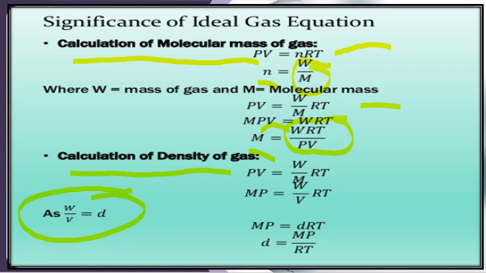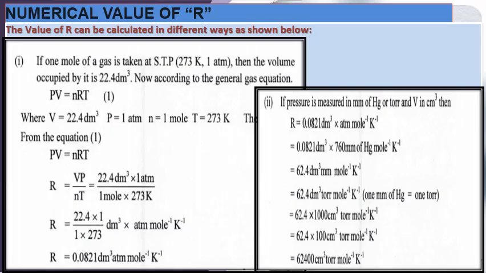Okay, now here the numerical value of R, that is the general gas constant, has been calculated at STP and in SI units. First of all, find it out in STP units. The values which you will get must be used in the numericals which are related to the gases, right? Here you have to learn the two values of R well.